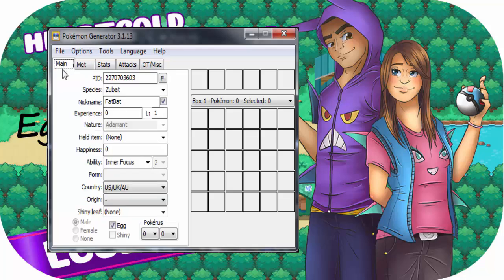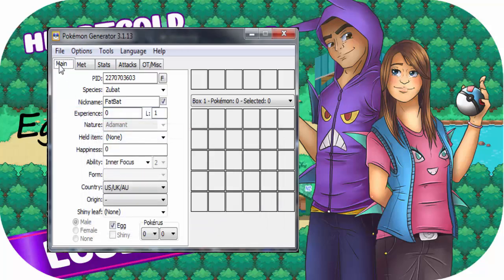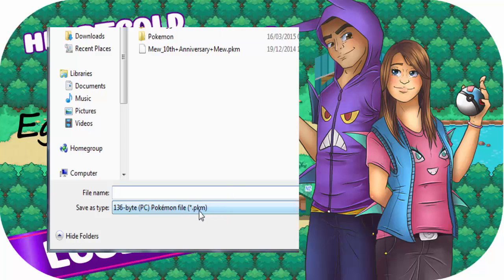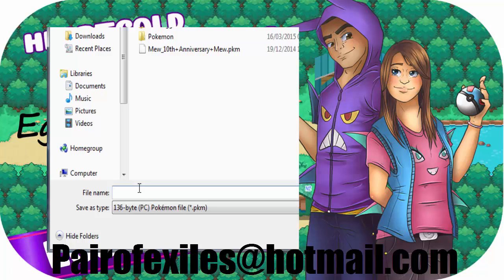Then, after you've done all that, you click File, you click Save Pokemon from Tabs, and it should come up with this. You need to save it as the .pkm file, do not save it as anything else, and just call it MrsExile or UnlawfulExile, depending on who you're sending the egg to. Then just send it to the email that's in the description. It's been on the screen before. It's PairOfExiles@hotmail.com. I'm saying it right now. Again, in the description. Make sure you follow these rules, otherwise we're not using your eggs.